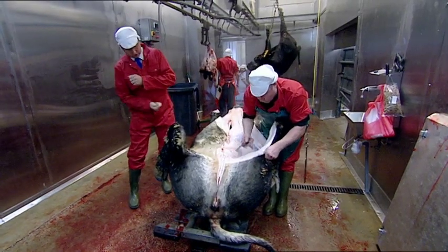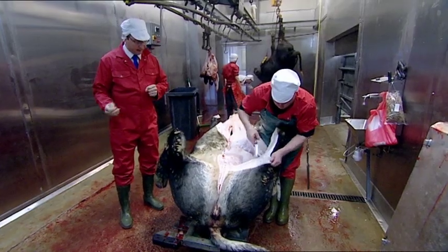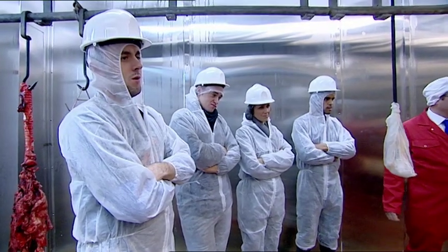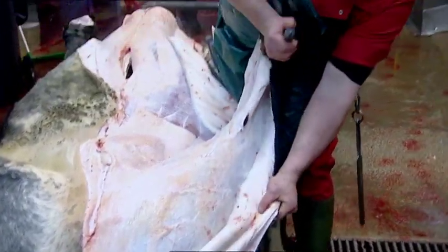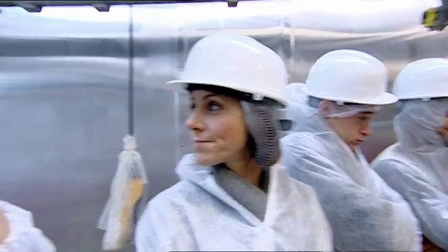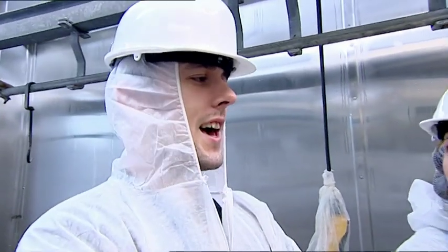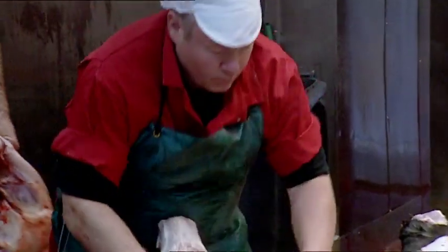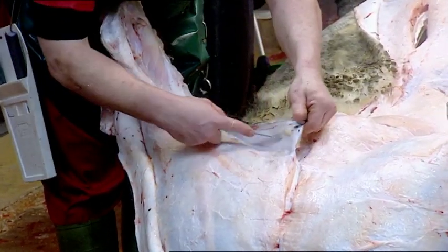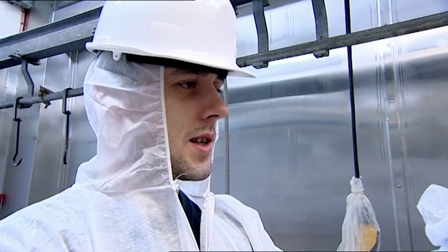He's making long strokes with his knife — that's quite deliberate, because he's not wanting to score the inside of the hide. Scoring means the roughness will make the hide worth less money, so it's long, smooth cuts. You're so far removed from this process, because it comes to us nice in a little packet and it tastes nice, and the leather, it feels nice. You don't think of it like this.